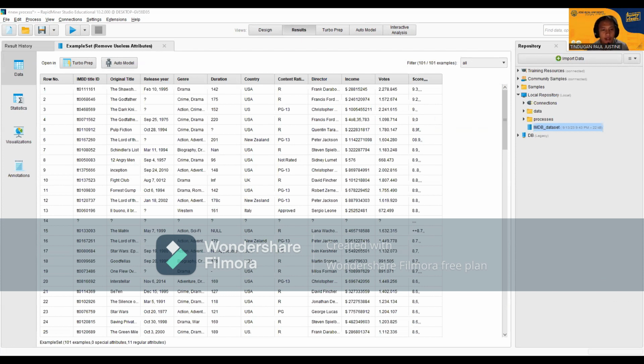After removing the useless attribute, we need to filter the missing values of the income. Row number 4 has a character, 408.35, and we need to change the character to the number 0.